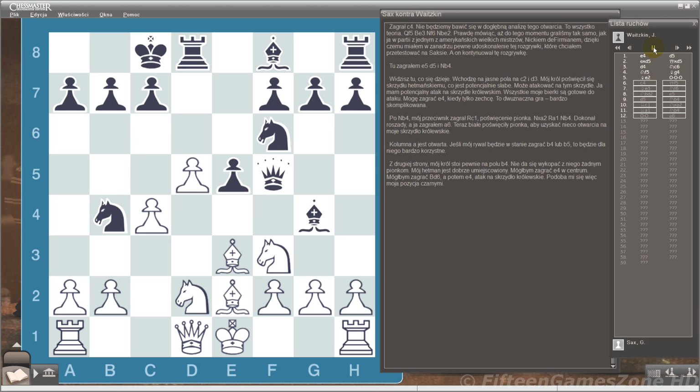So here you can see what's happening. I'm penetrating these light squares on c2 and d3. My king is committed to the queen side, which is potentially weak. He can attack on this side. I have a potential attack on the king side. All my pieces are loaded up here. I can play e4 whenever I want to. It's a double-edged game. Very complicated.